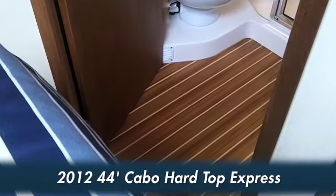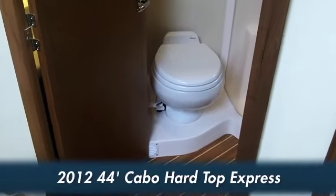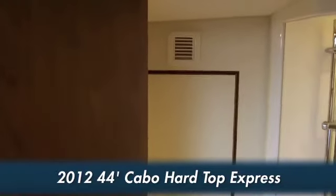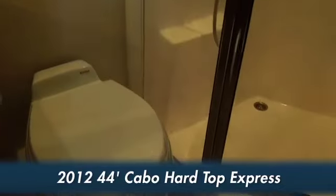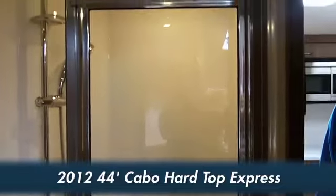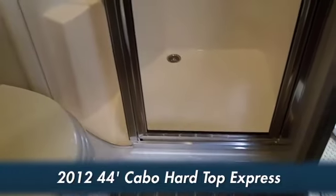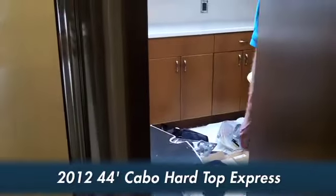In the head system on the boat, we have two accesses — one from the master stateroom forward directly into the head, so if you have guests on board you don't have to disturb them. We have a separate shower stall in this boat, very well appointed with a teak floor, and the rest of the cabin is teak as well. We also have access out to the salon area from the head.